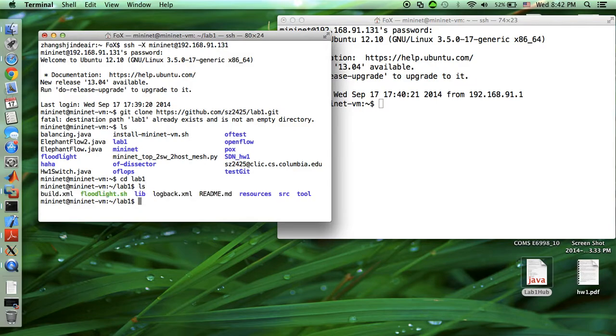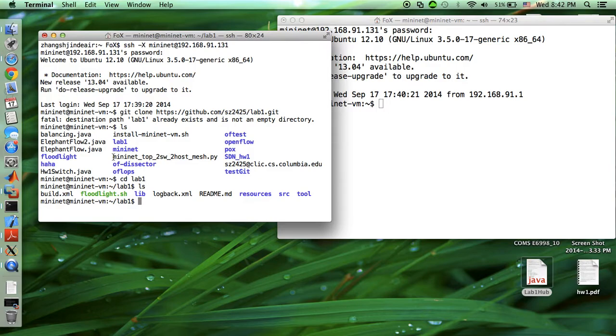Do ls again. You can see we have several files and folders under this Lab1. The first thing we want to let you know is that this virtual machine already includes mininet, because this is actually a modified mininet virtual machine.